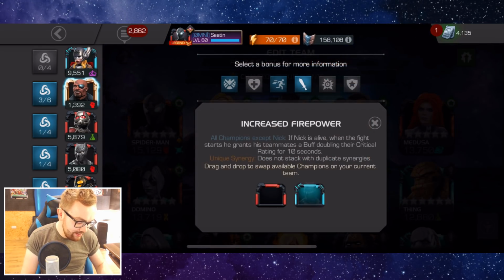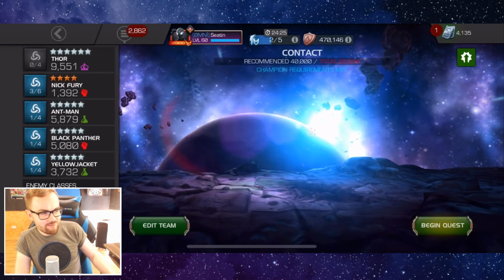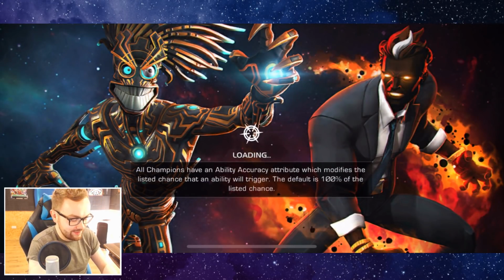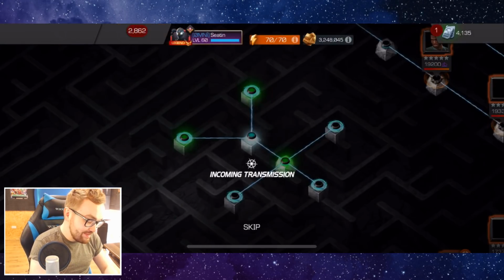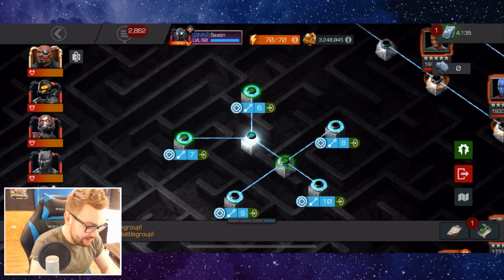And also we get the bonus synergy where we get double crit rating at the start, but I guess that doesn't matter too much for Thor Jane Foster, because we're going to be getting those guaranteed crits in no time. But we'll see, man, if at 6-star rank 1 she's going to be impressive or a little bit of a disappointing champion.